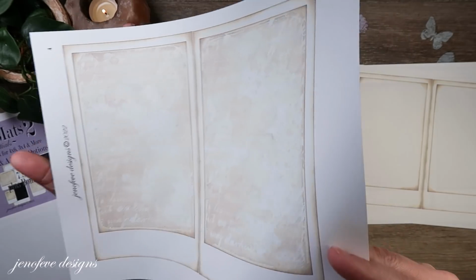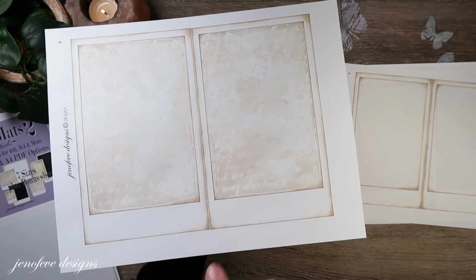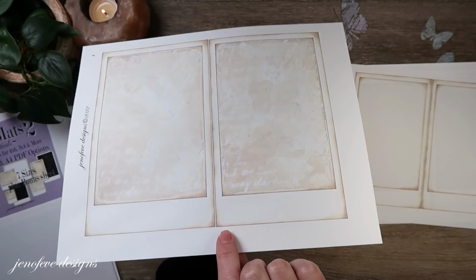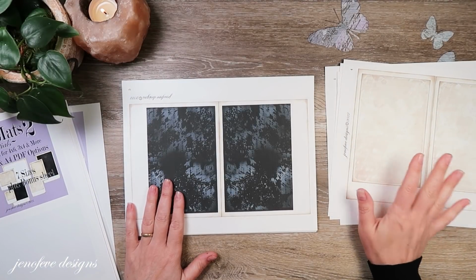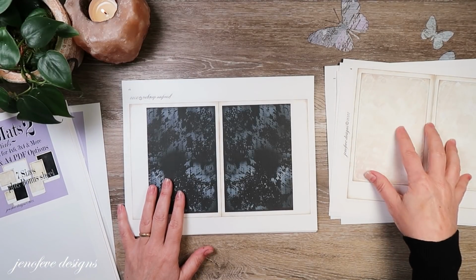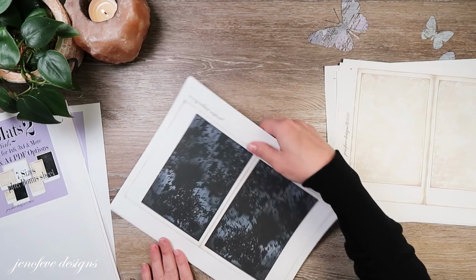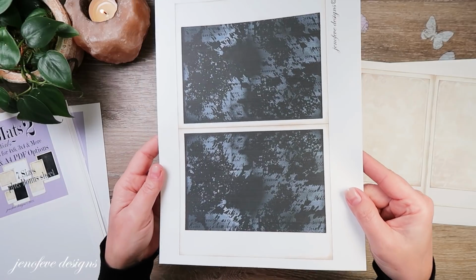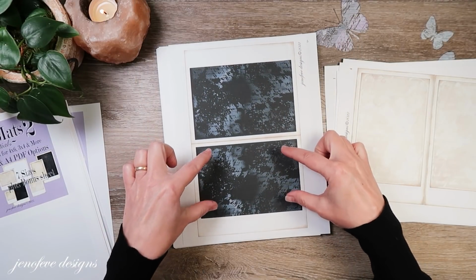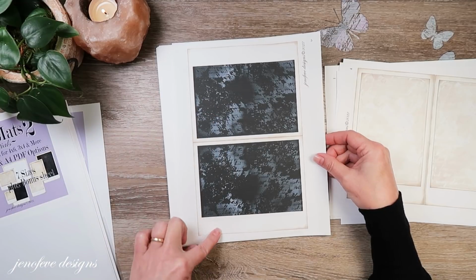I don't know how well you can see it. My camera's viewfinder isn't showing it very well. Each one comes in those 4 different colorways. This one is the portrait version, and this is the landscape version. So again, this is still for a 4x6 photo, but now it's in the landscape version.